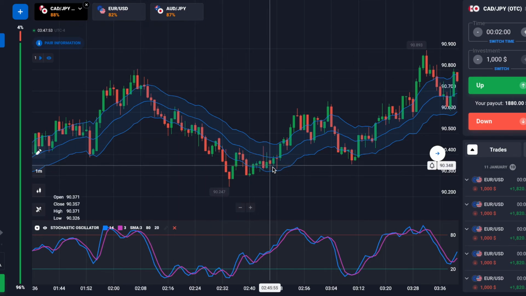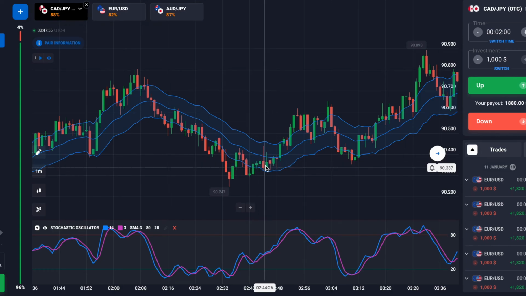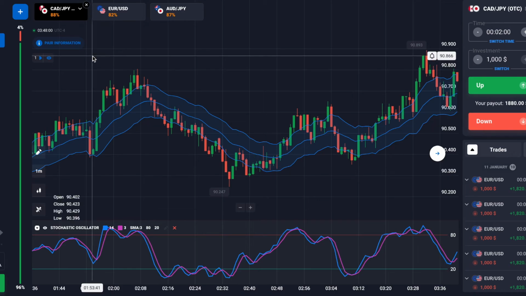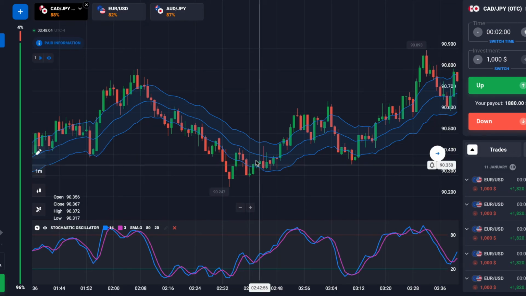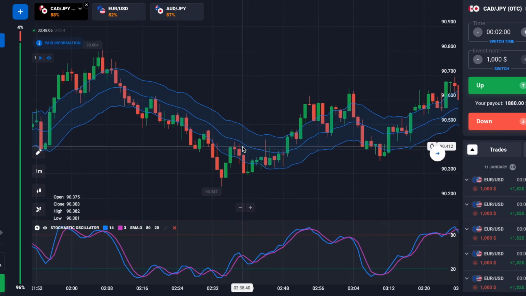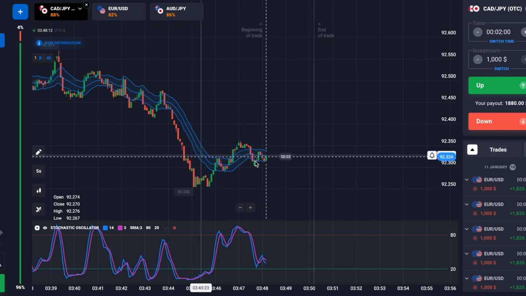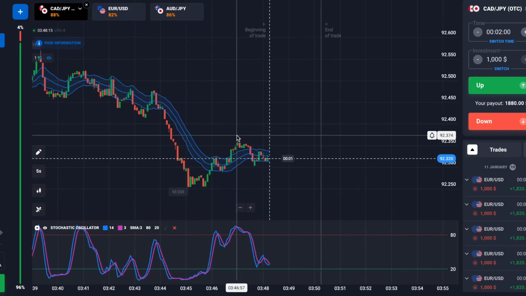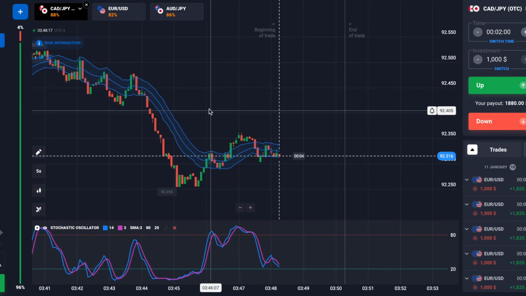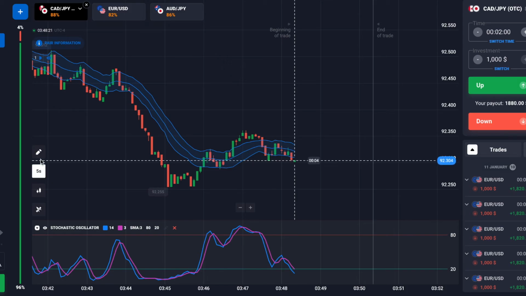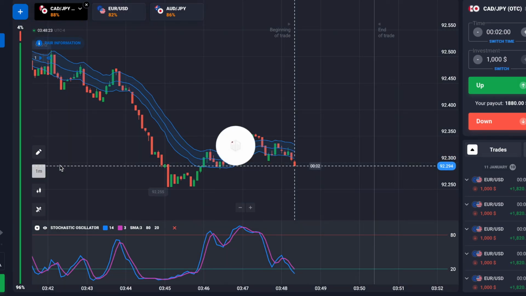You see this choppiness right here? All this is really a baby ranged market. It's still a ranged market, but it's a ranged market on very small time frames. That's all it is. If I were to take this little section right here, I don't know if it's still going to be at the same section, which kind of sucks, but I want to try. If I take this into 5 seconds, let's see. Man, unfortunately, I was not able to go right exactly back to where I was. But you can see all that it is, it's just a ranged market, but on a very small time frame.